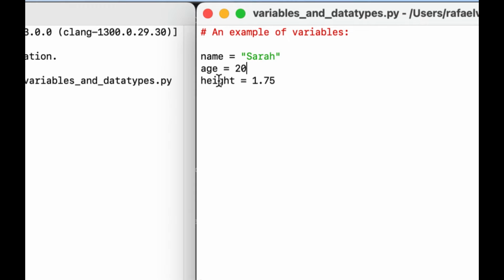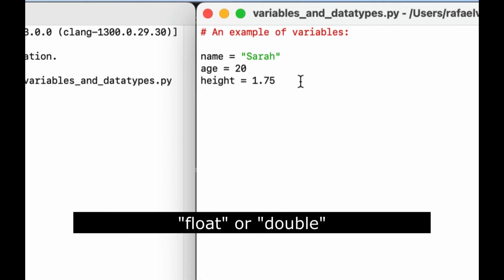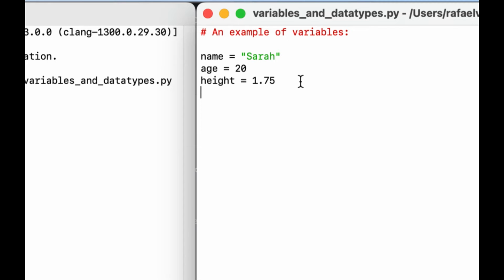And then the last example is height, where we have a float data type, and it's 1.75. Now, you may be wondering why this is a float and this is an integer. It's simply because this has a decimal number to it, and when that happens, it's either going to be a float or a double. Doubles are simply more precise than floats, and they both contain decimals.